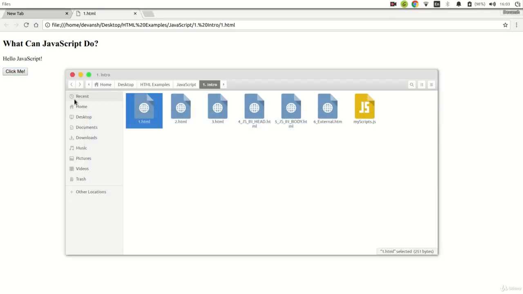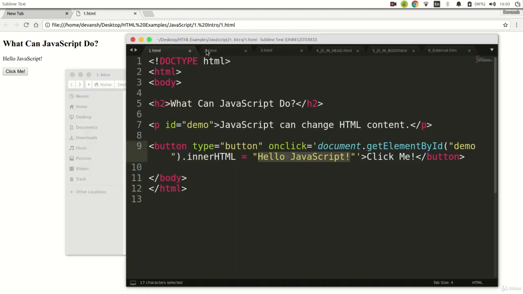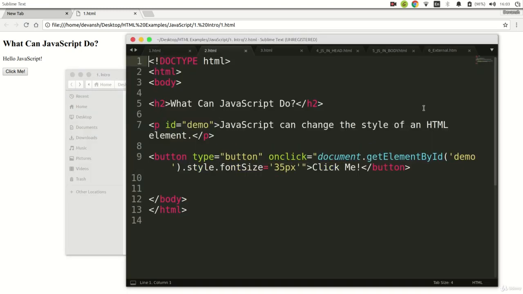Now I'm going to show you another example. This example is going to change the CSS. We have defined our CSS in this tag only, and now it's going to change the font size to 35 pixels. We set our style, saying that we're going to change some styling over the web page. Then what do we want to change? The font size.